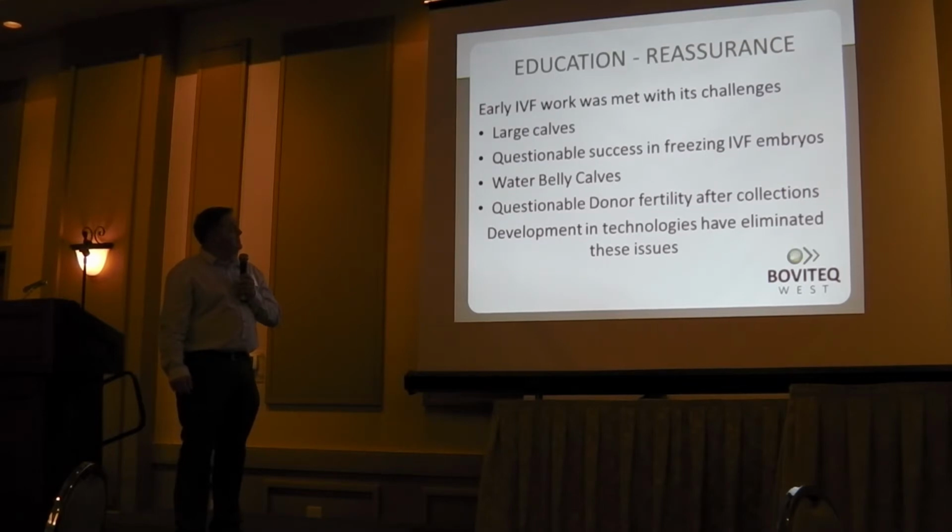Early work was met with its challenges. They had large calves, questionable success in freezing the IVF embryos, water belly calves, and those first three have all been very much addressed, as Rich said, with the change in the media and the growth of the embryos in that media and at different stages. Also, questionable donor fertility after collections.